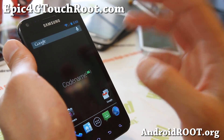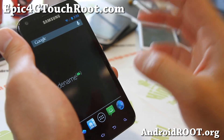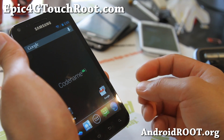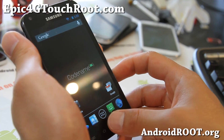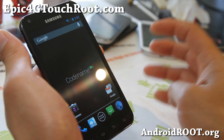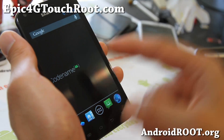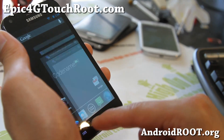Codename is a great ROM — I love this ROM. I have it on my Galaxy Nexus and some of my other phones. This ROM really makes your phone faster and also gives you Jelly Bean. Codename is kind of like a stepchild of AOKP. Everything is working out of the box, so go ahead and try it out and let me know what you think. If you want a pure Google Nexus experience, this is the ROM for you. If you haven't tried these types of ROMs, you should — the interface is much faster than any TouchWiz base ROMs.